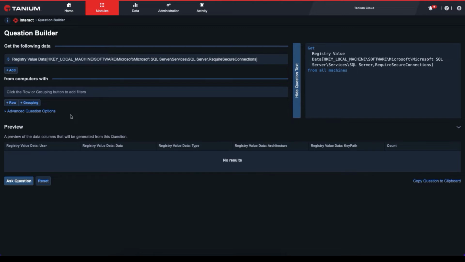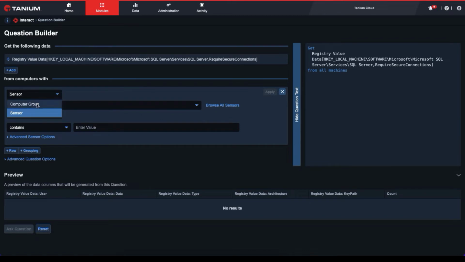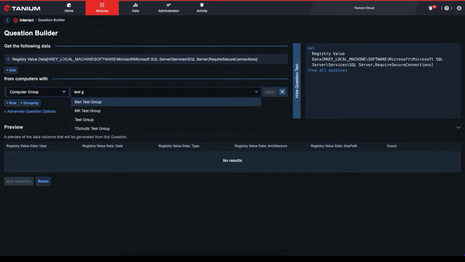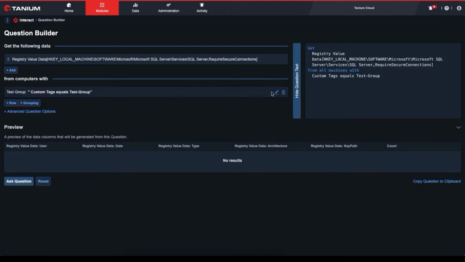Now we will filter down results further with our computer group. We will select computer group. Select apply.